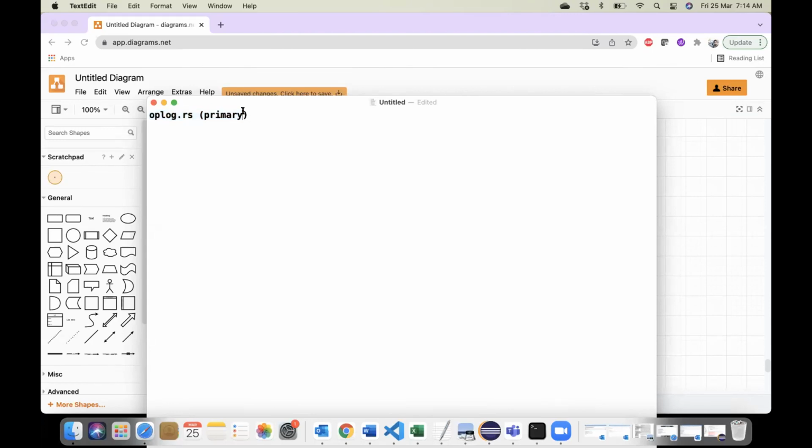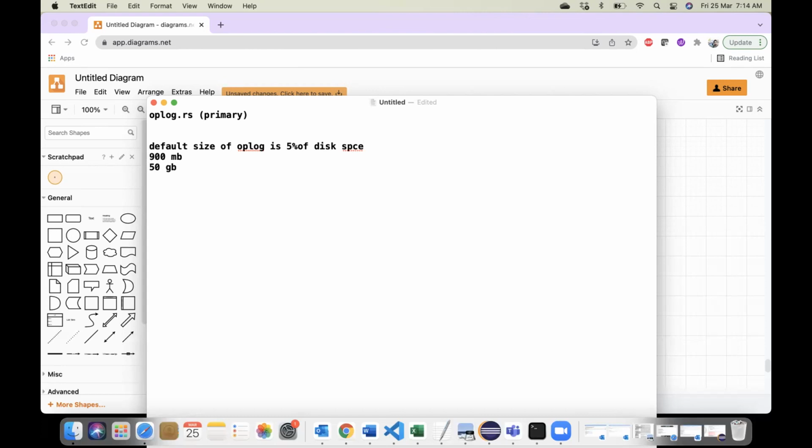Remember one thing: the default size of the oplog is 5% of disk space. It cannot be less than 900 MB and cannot be more than 50 GB.